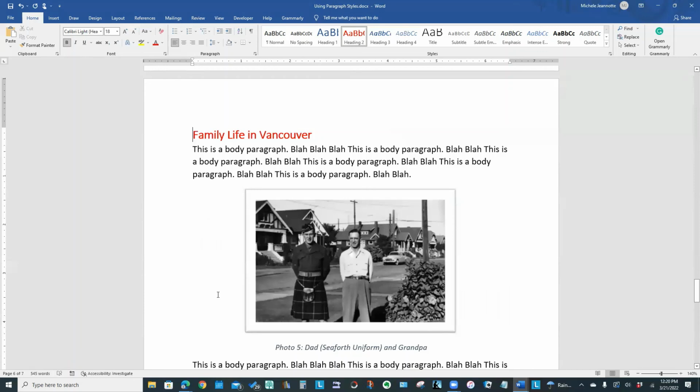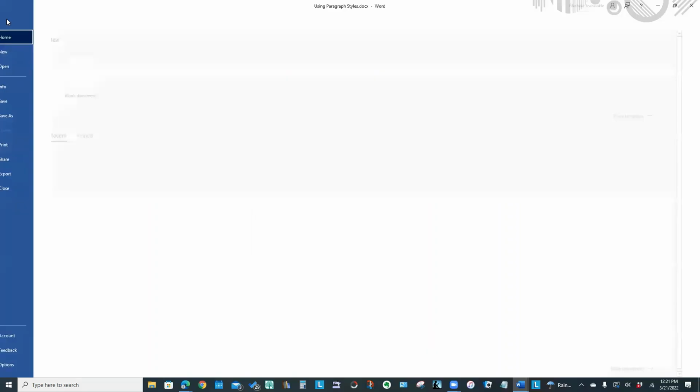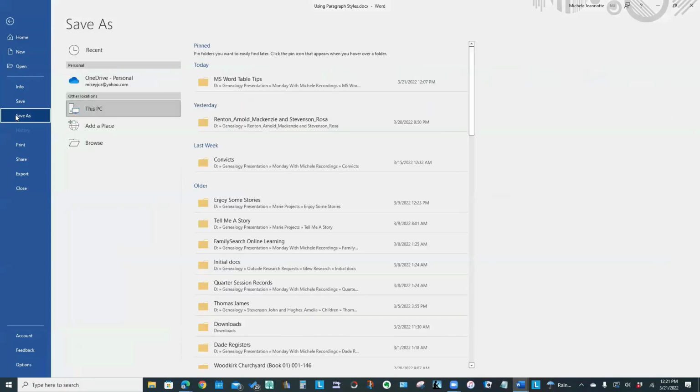So by using these built-in tools to set up your document, you can create not only a document that can be printed, but one that you can distribute or email to friends and family, and it has online clickable links.